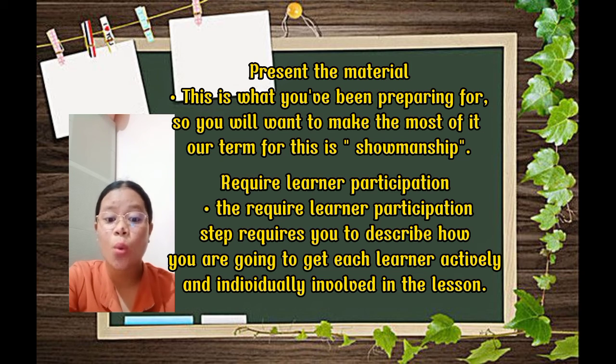The next one is require learner participation. The require learner participation step requires you to describe how you are going to get each learner actively and individually involved in the lesson. Students learn best when they are actively involved in the learning experience. Whatever your teaching strategy, be sure to incorporate questions and answers, discussions, group work, hands-on activity, and other ways of getting students actively involved in the learning of the content.